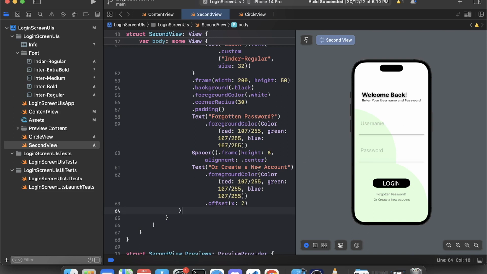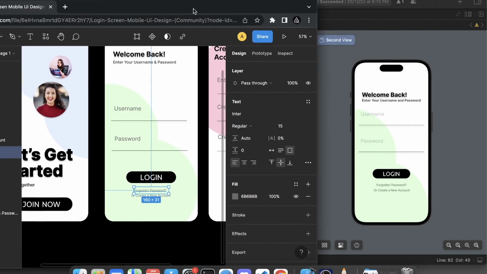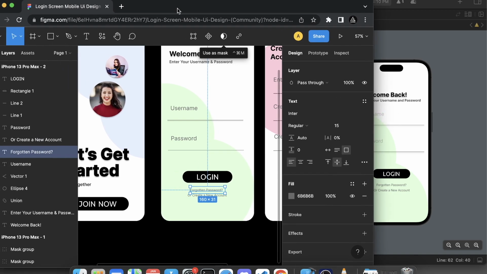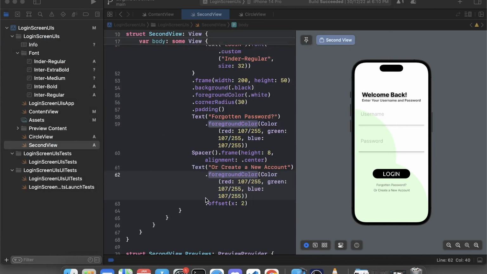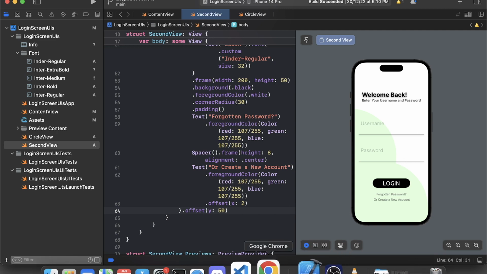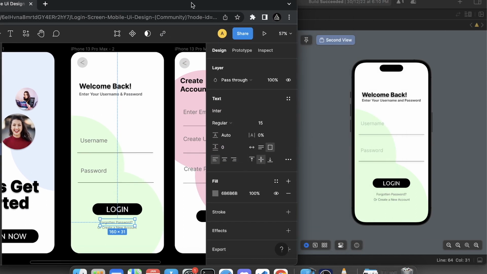When we come here, the username is a little below, but in my case it is above, and the username comes half in the green part and half in the white part. We don't want that. To make it look perfect, and the same as this, we will add an offset of 50, just .offset y 50. Okay, this looks perfect. So here is the design that we cloned from Figma, and this was part 2.